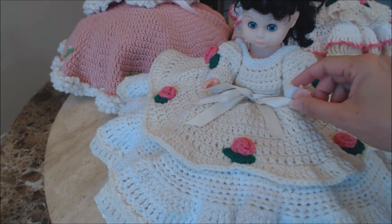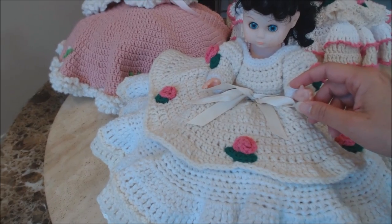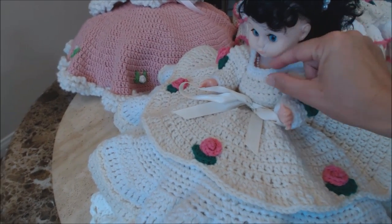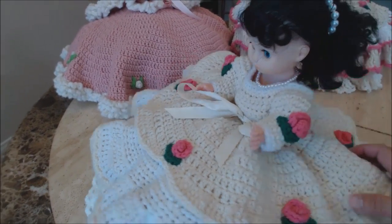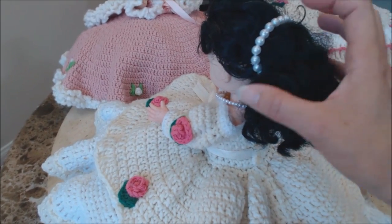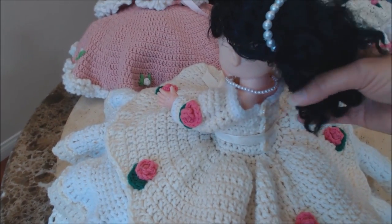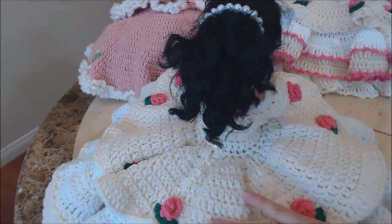I made the dress the same size, so you could actually use the dress that you make with my doll with one of these dolls too. And then these are the pearls that my grandmother put on her, and they're the smaller pearls. And then I had to fix her hair. She had smaller pearls in the hair, but it broke, so I had to put the bigger pearls in. And then she also has buttons on the back of her dress. And this is what she looks like from behind.